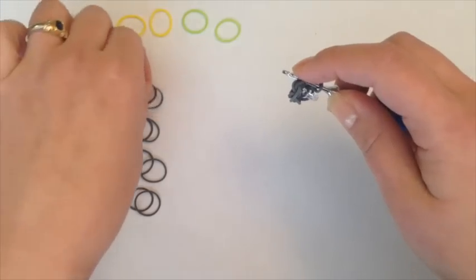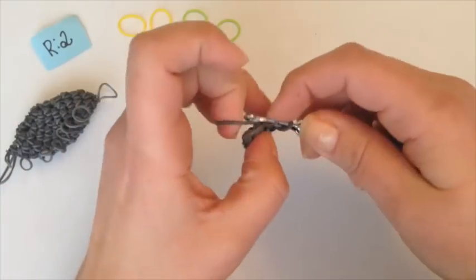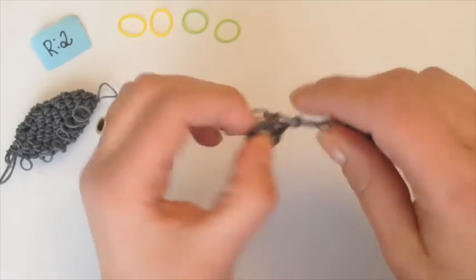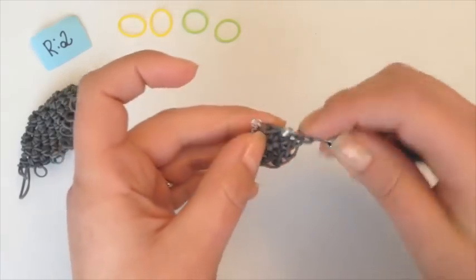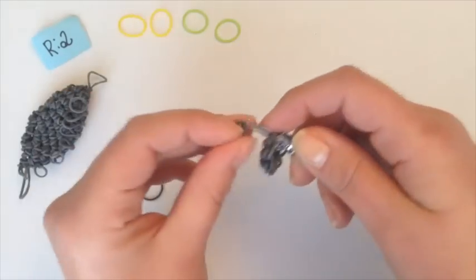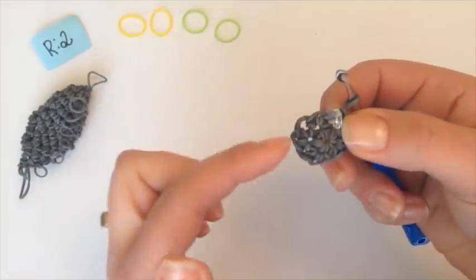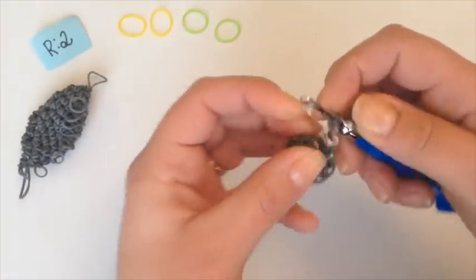Going back in that same stitch with a second rubber band. Going in the next chain, you're going to add 2 rubber bands, 1 at a time. Going back in. On your next stitch, adding 2, go back in for your second. The next stitch, add 2, back in, and your last stitch, add 2. Go back in. You should have 10 stitches, 1, 2, 3, 4, 5, 6, 7, 8, 9, and the one on your hook is 10. Remove your C-clip or your stitch marker.